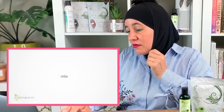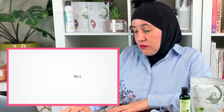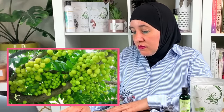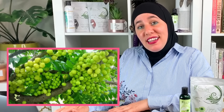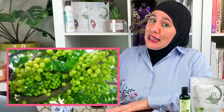Amla, also known as Amalaki, Emblica officinalis, Phyllanthus emblica, or Indian gooseberry, is a fruit from a fern-like bushy tree. It grows naturally in the tropical and subtropical portions of India, southern Asian countries, and parts of Africa. Each tree can produce about 300 pounds of fruit, which translates to about 30 pounds when converted into powder — that's a lot of amla.